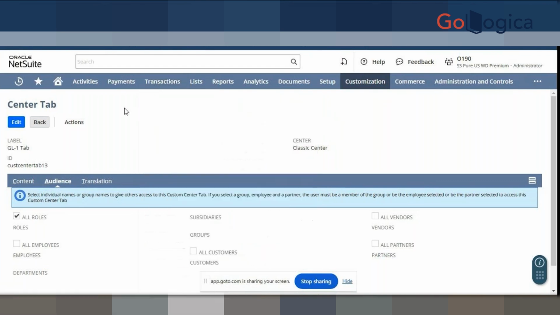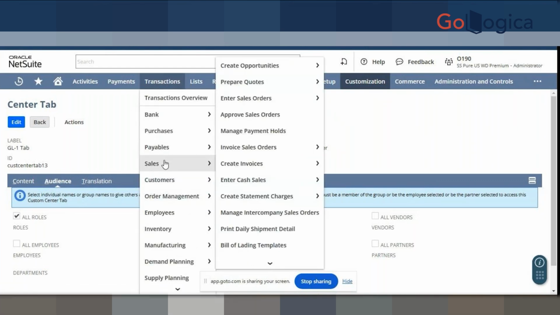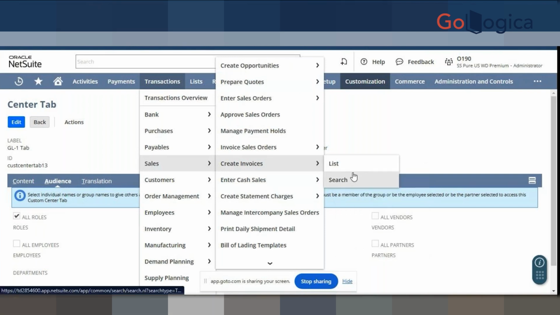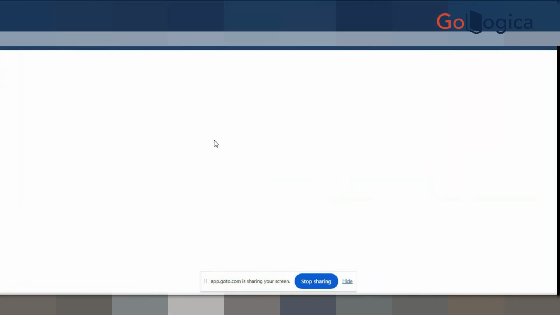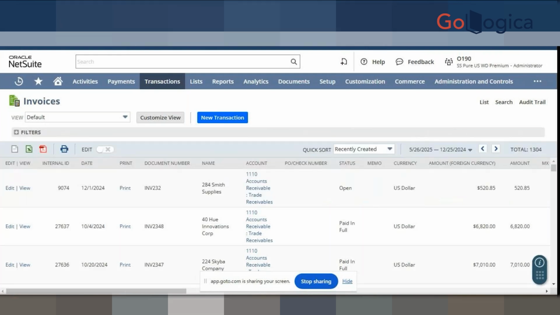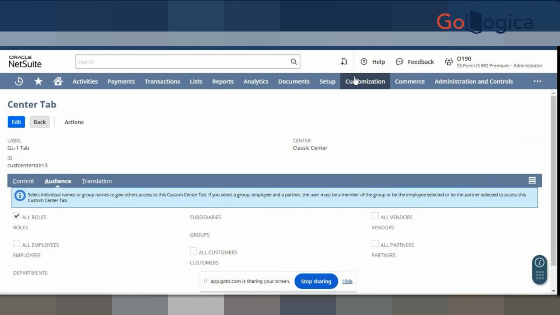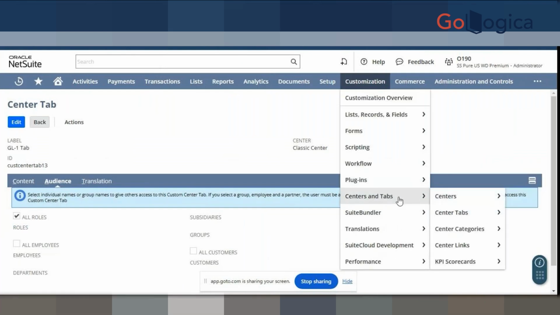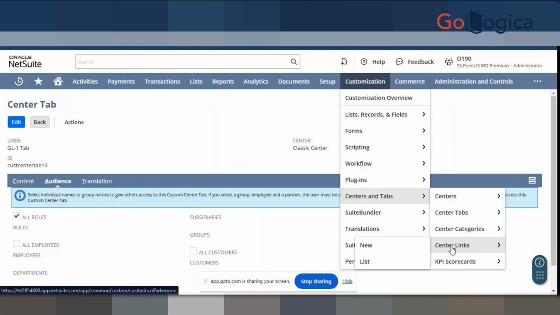Say now under our tab we want to show a list of invoices. So just go to any page that you would want to show under your tab. Now this is the list of invoices page. Here just copy the URL, whichever page you would want. Then go to Customization again, Centers and Tabs, Center Links.